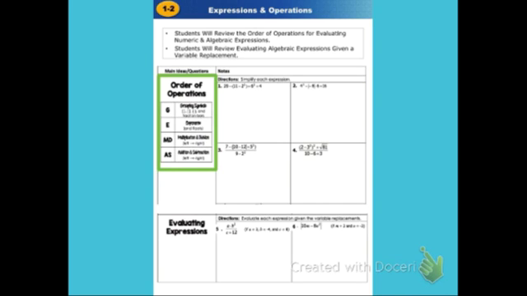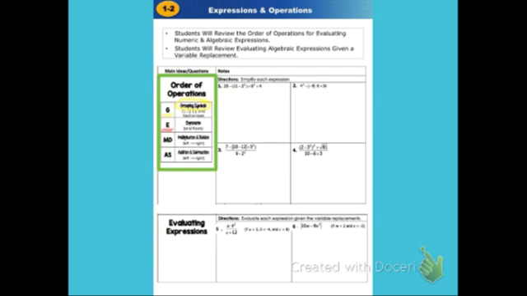Now, the reason why I prefer GEMDAS was because I really like gems too, like diamonds and rubies and things. But really because grouping symbols is a better explanation of the things that you do first, because there's lots of other things besides parentheses that group things together, like absolute value brackets, like square roots and things like that. Those would all be considered grouping symbols. So when we are simplifying expressions, we go straight to any grouping symbols, and we would evaluate anything inside those grouping symbols first.